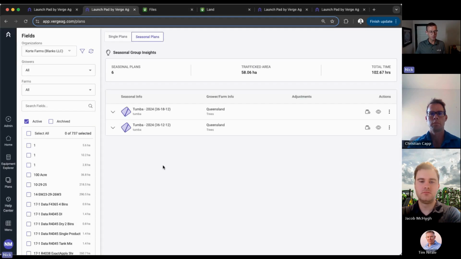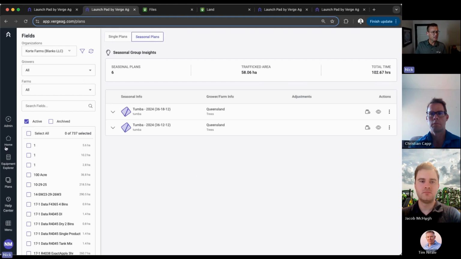This was as part of our project. This was what was worked on over the last couple of months. It's focusing on wheel traffic area alignment, summarizing that over the paddock, and then of course summarizing that to the farm to help give growers the impact of what going to 12 to 18 meters would give them.